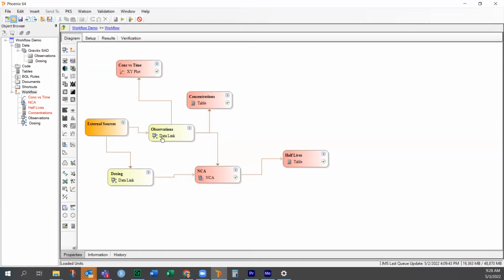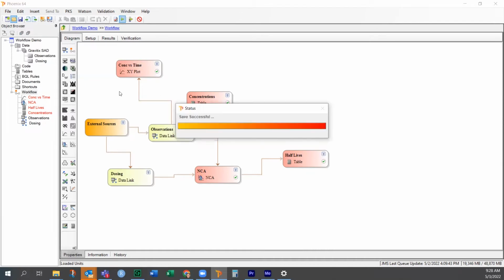By putting these data links in here, I can preserve all my links in my project. And when I apply this template, I will have different external sources to use, and I'll just have to plug my external sources into the right place. So it's very convenient to have these. After I've inserted my data links, I should probably make sure that the workflow executes properly.